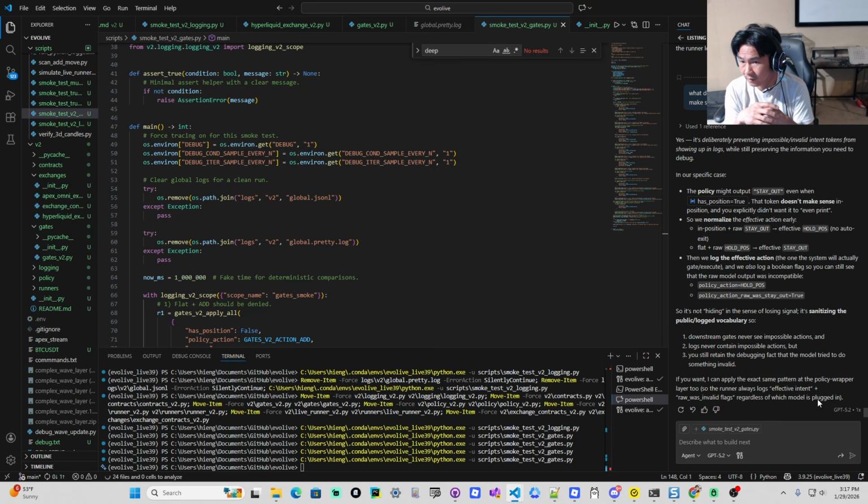Stay out even if it has position. That token doesn't make sense in position. Usually didn't want it to print. So analyze position. This is actually gate executing also. You see in the raw, hold position, raw will stay out true. So it's not hiding anything, it's just sanitizing the outputs. So stay out true gates, this contains impossible actions, but you still retain the debugging effect.